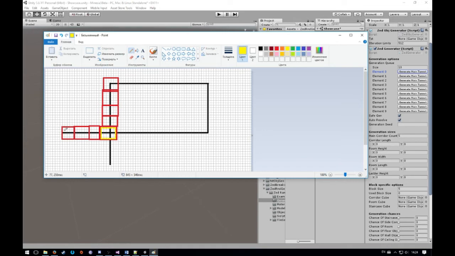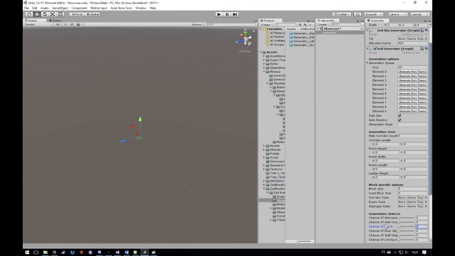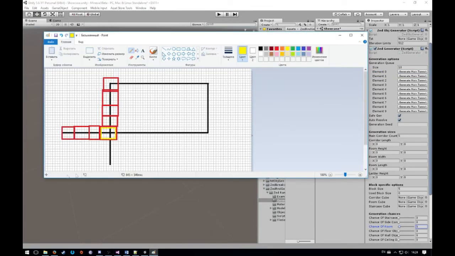This block, for example, has a chance of the room, let's say 5%, to spawn a room on top of itself, right?